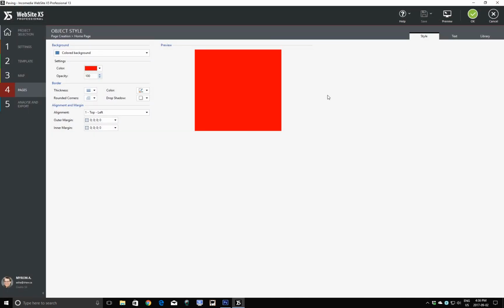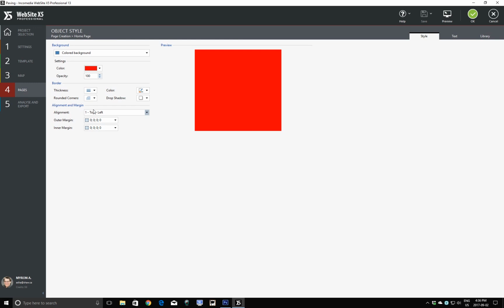So we can see now in Website X5, there are a number of parameters that influence the location of this graphic. Starting off with the object style, where we now have it in the top left, with an outer margin of 0 all around, and an inner margin of 0 all around.